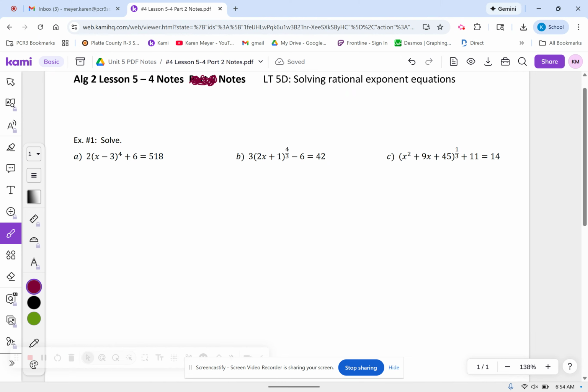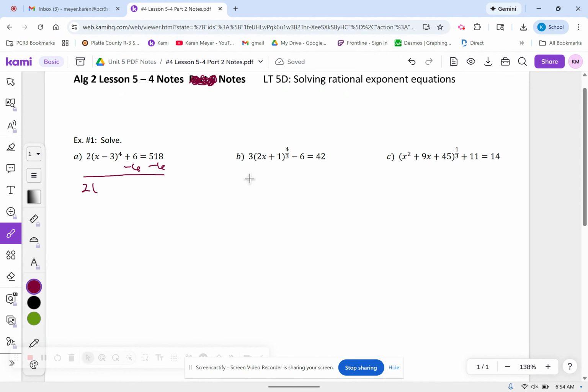So we're going to start you off with a whole number, because I know we did a few of the whole number ones in first semester. So we just want to refresh our memory on these. So once again, your goal is to get the parentheses by itself. So get rid of any plus or minus number behind first. So I'm going to get rid of the plus 6 by subtracting it.